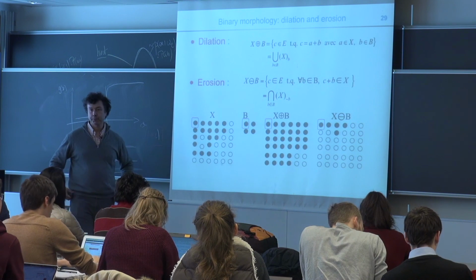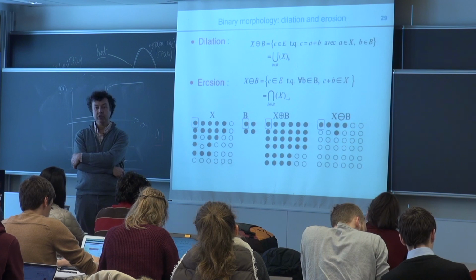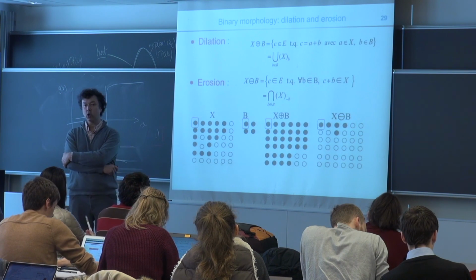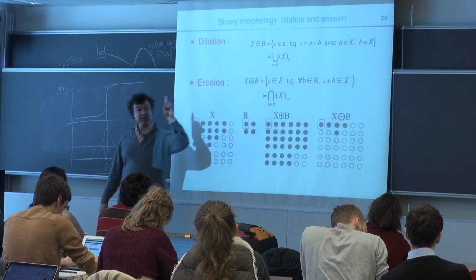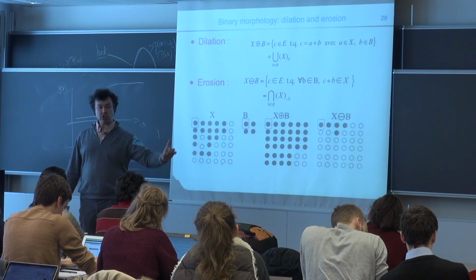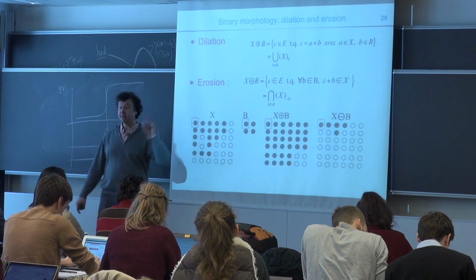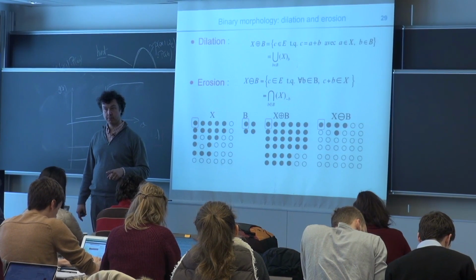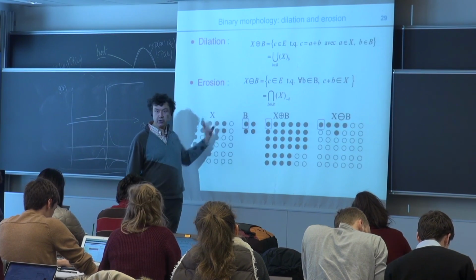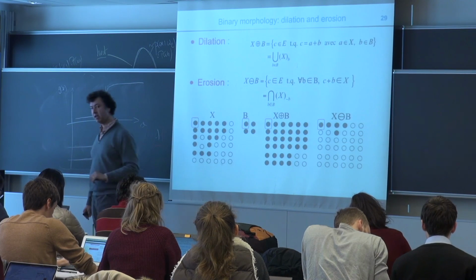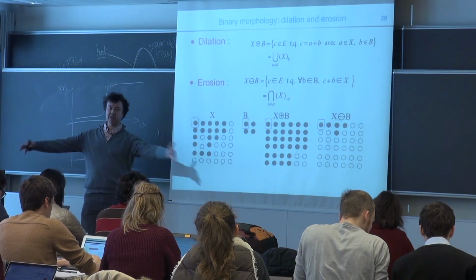What does it do? Yes, it closes the holes that are smaller than the structuring element. That's interesting. So I choose my structuring element such that the dilation will make the holes smaller than that disappear. You choose, and you get. Clear? So you basically get rid of the holes, but of course your object is bigger.